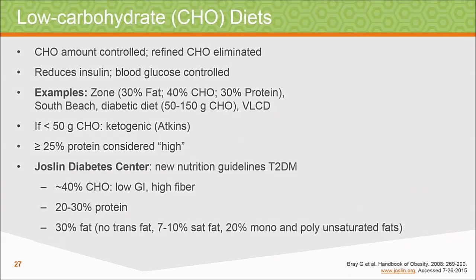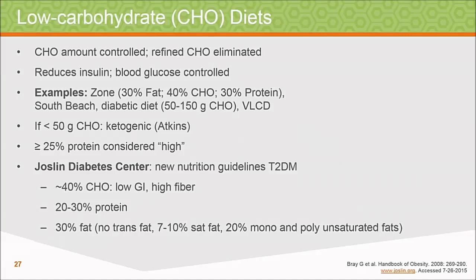Low carbohydrate diet, so we're controlling the total amount of carbohydrate. Honestly, in clinical practice, we do this a lot. Instead of counting calories, a lot of times we'll count carbohydrates. And so patients say, they've lost 50 pounds and they talk to the dietitian, it's Thanksgiving, what should I eat for Thanksgiving? And the dietitian, a lot of times she'll say, well, what's your favorite? What's the favorite starch that's going to be served? And they'll say it's the sweet potatoes. And she'll say, okay, have a portion of that, but let's not do all the other starches that are being served. So they'll control portions in that way.